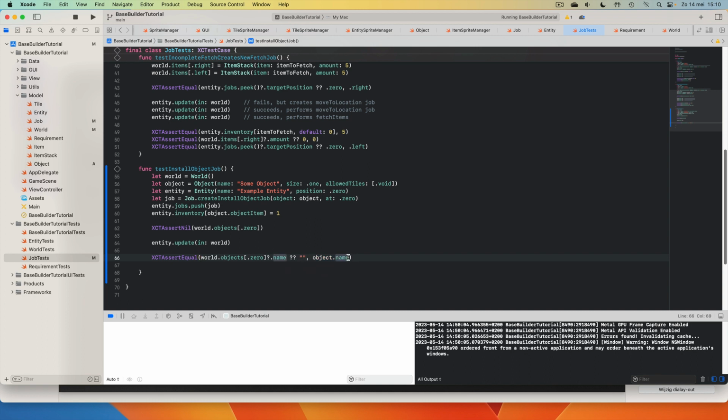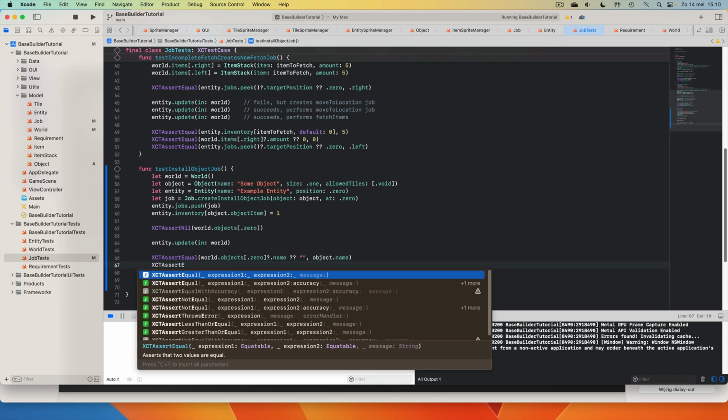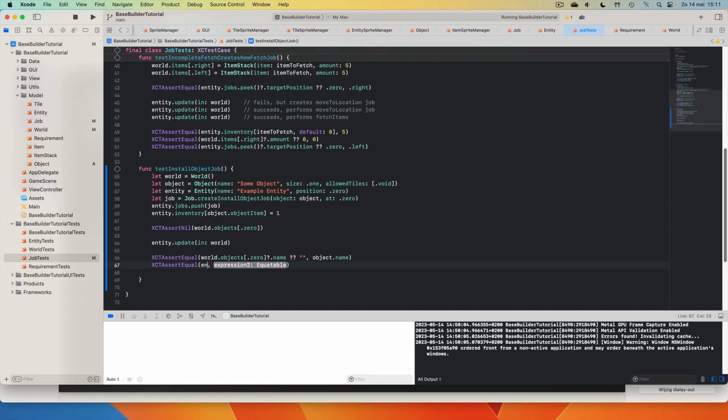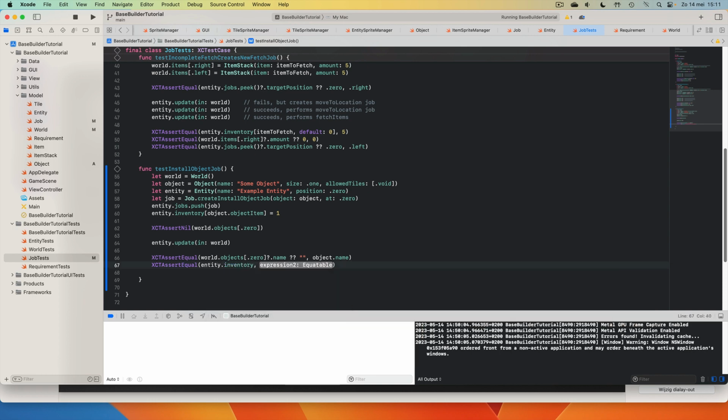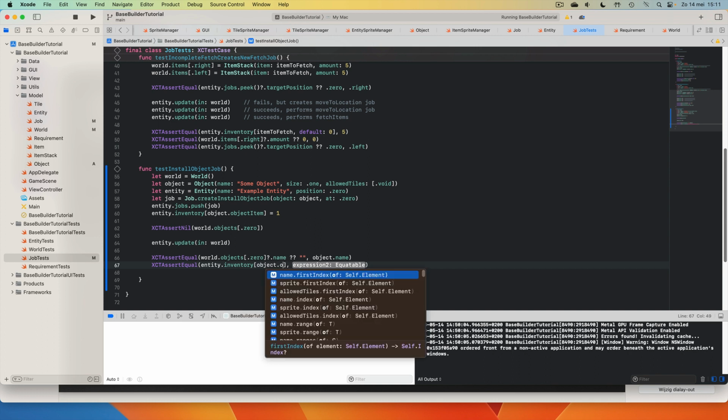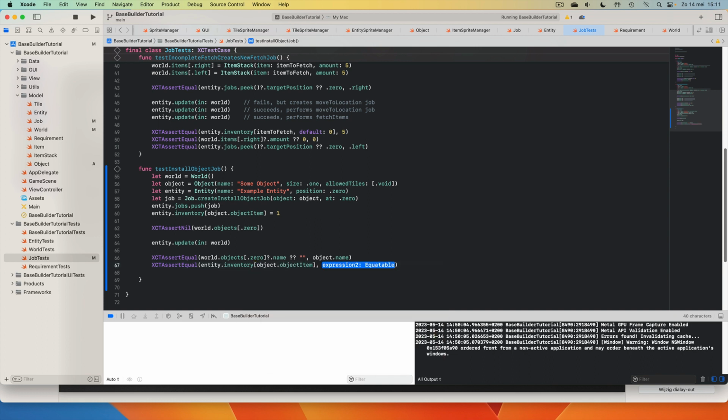So we should find, if we're looking at the world at this location where we try and install the object, that we now have an object there. And also, we have an entity, and this has an inventory, and it has an object item that we want to look at, and we expect no item there anymore.